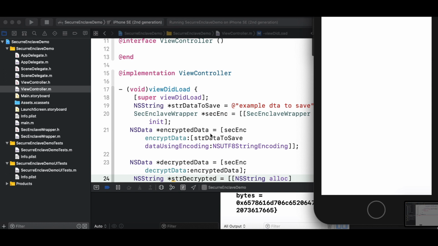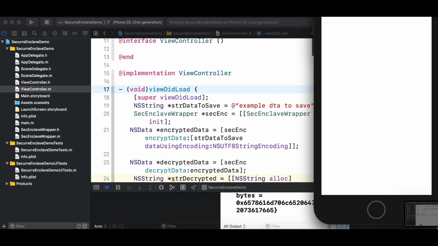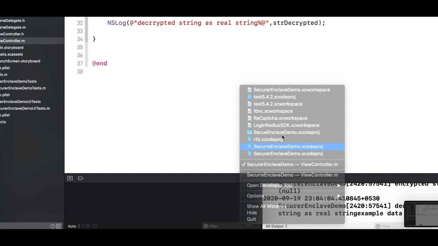I'm again sharing that you can use Secure Enclave only on iOS 9 or above, but this wrapper could be used only on iOS 10 or above, because so many properties are there which work on iOS 10 or above, and this is fine, as Secure Enclave is demanding security-wise.